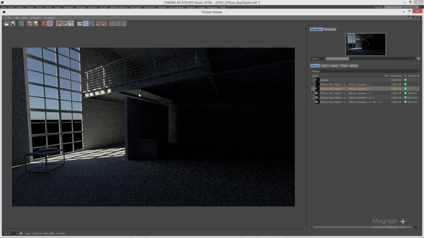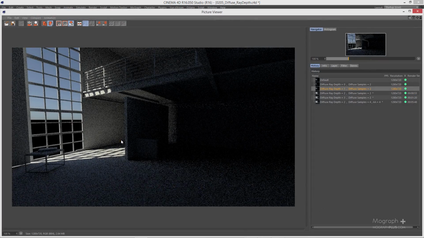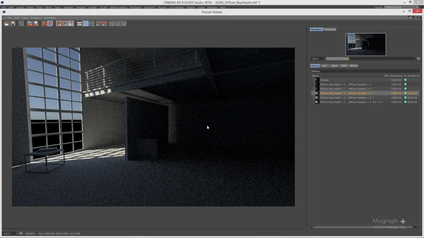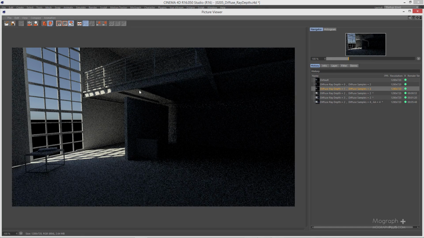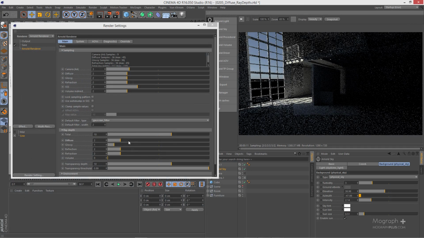Now, if I go to my render settings and increase my diffuse ray depth to 2, we are going to make those dark areas even brighter, because we are letting our light rays bounce more in the scene and travel between surfaces. Now let's increase our diffuse ray depth to 2, and this is the result we are going to get. The scene is brighter. Take a look at the baseboard corner now. It's much brighter and we can see more detail, and if you look closely you can see these differences all over the place.